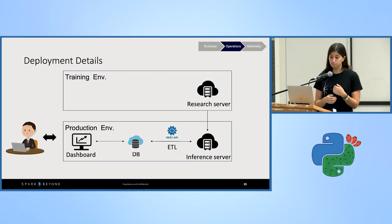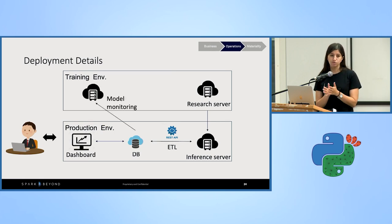The full process looks like this: a daily batch service takes all fresh data, sends it to the inference server for scoring, and scores are saved back into a database — waiting for a request from any application or service to return them on demand. In parallel, a dashboard sends a request when the user opens it, fetching data from the database to populate the report. To accommodate this, we deployed over 1,000 models to cover all product lines for this client. We quickly realized we needed a monitoring service to check all 1,000 models and alert us to any behaving unexpectedly.